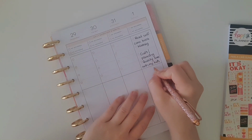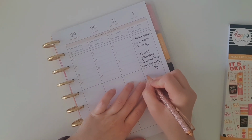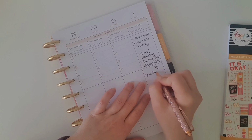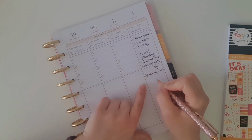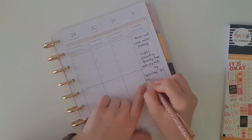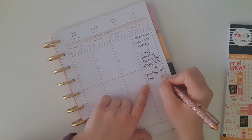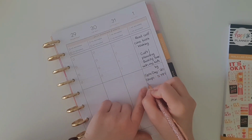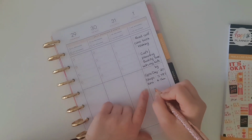Okay, so each day I'm going to keep track of my weight. I'm not going to pop that in there now because I just want to keep that private. I also like to know what cycle day I am on, and I would have been on the first cycle day 20. I like to track how many steps I do each day. Now, being the 1st of January, we didn't really go out. In fact, we didn't go out at all. We hung out at home from memory, and I spent the whole day setting up my planners and calendars. So I only did 5,000 odd steps, which equates to 4.1 kilometers.